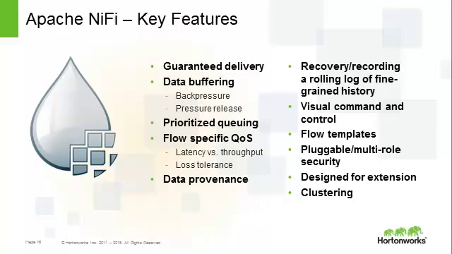The next thing then is, if you have this data buffering, very often what you want to be able to do is prioritize data. It's commonly talked about today as natural ordering or insertion order, and that makes sense for a subset of use cases. But in the broad enterprise sense, as you're dealing with constrained bandwidth or constrained resources, you have to make prioritization decisions. And so the queuing mechanism that NiFi supports allows you to prioritize data dynamically.